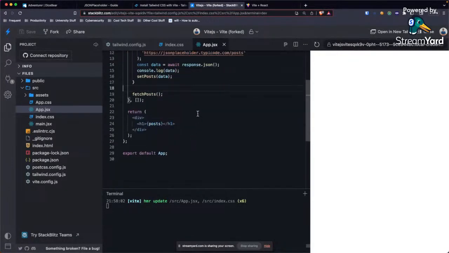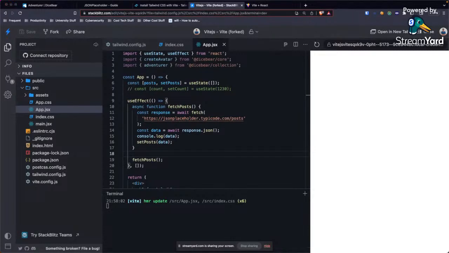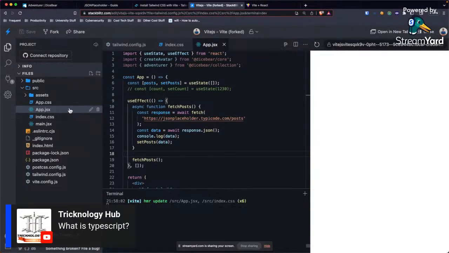All right. Someone's asking what is TypeScript. TypeScript is basically another form of JavaScript. You can see over here that I've not defined any types as such. But if you've used languages like Java, you would have seen something like int count is equal to 0.